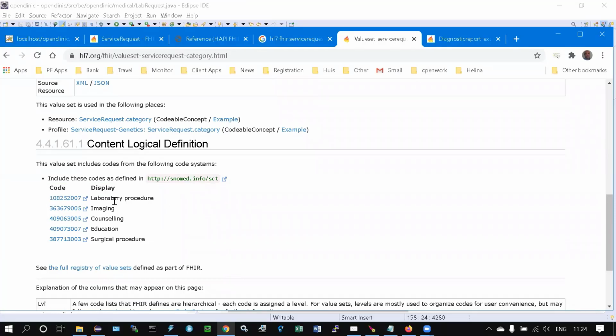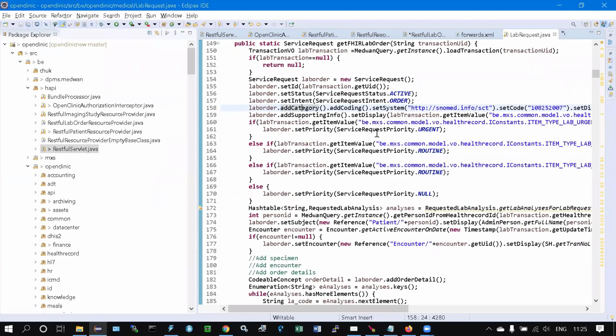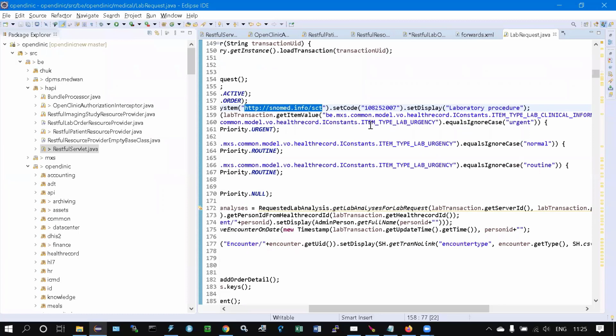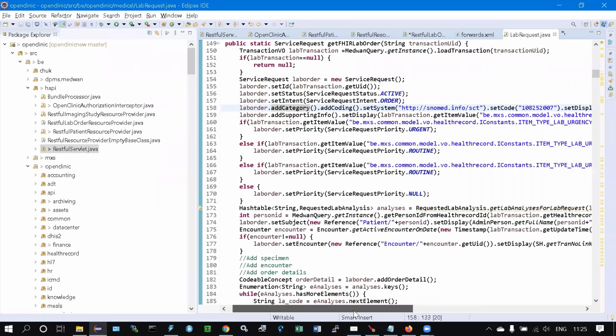Yes. So the coding system is this one for SNOMED CT, and I'm using this code from SNOMED CT, and I'm also setting a display value, which means that it's going to be displayed as laboratory procedure. I could call it something else here, but this is in fact the label that is being used by SNOMED CT, so I'm going to use the same label.